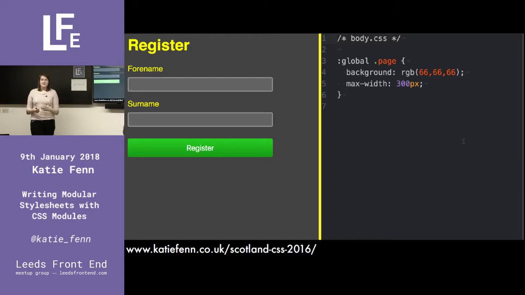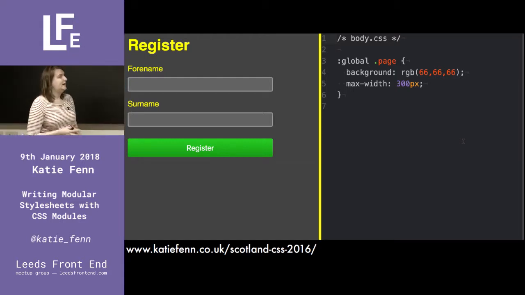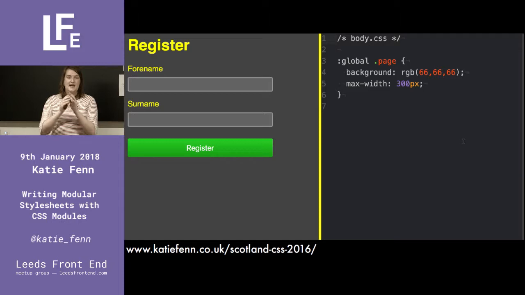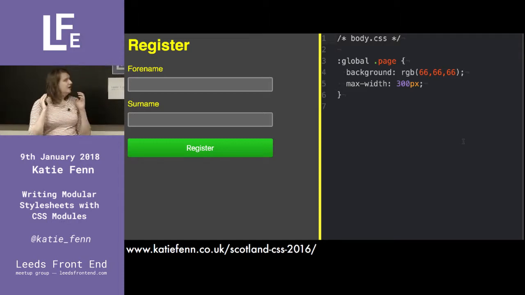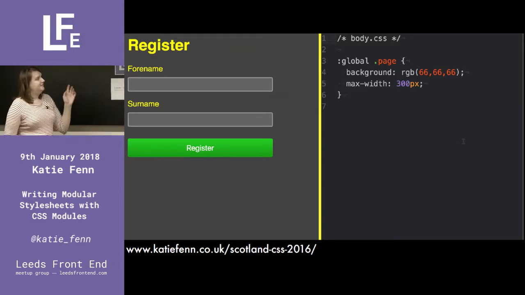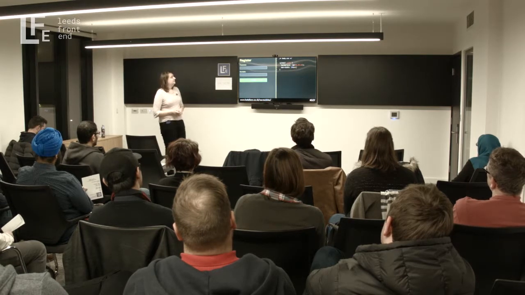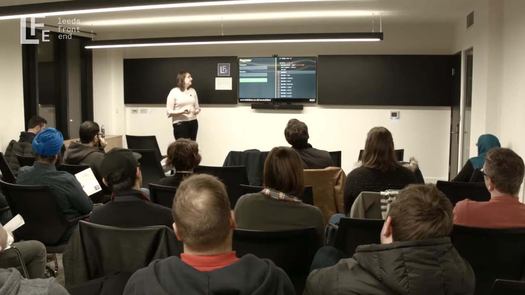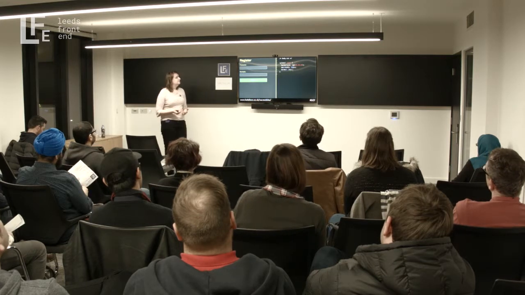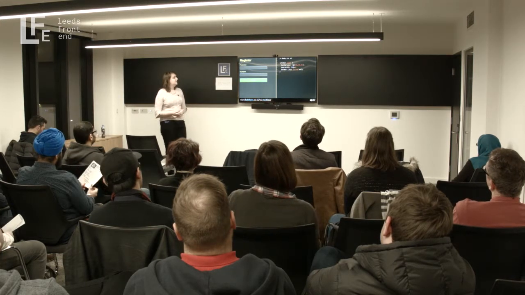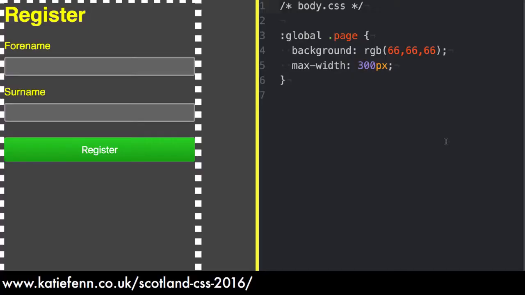So let's say I wanted to set some styles globally. I've got an element called page that wraps around my entire application, and it's not using CSS modules. It just has a normal class name of page. If I add the global identifier onto my rule here and change the styles of this and rerun my tooling, then it will just work like normal CSS.